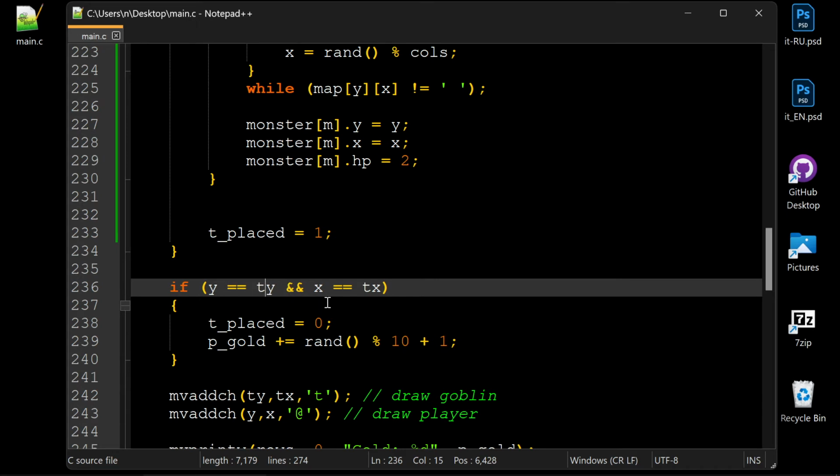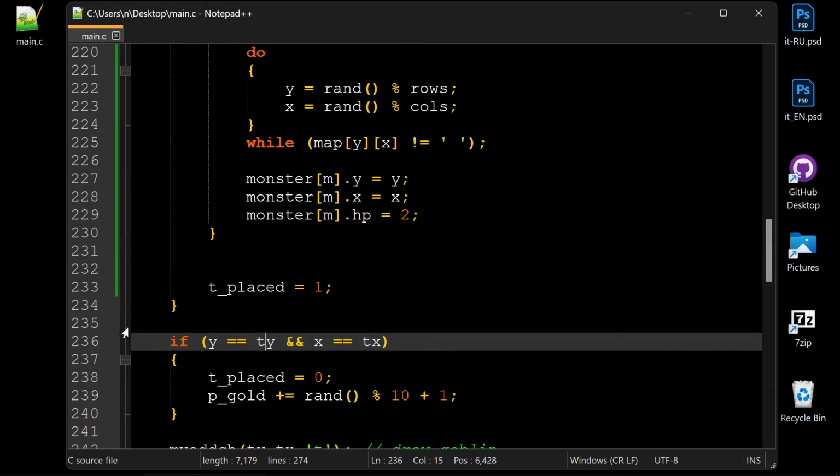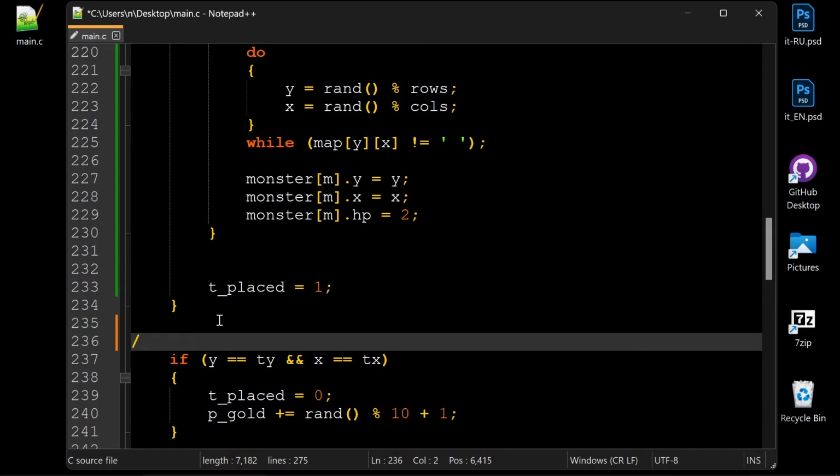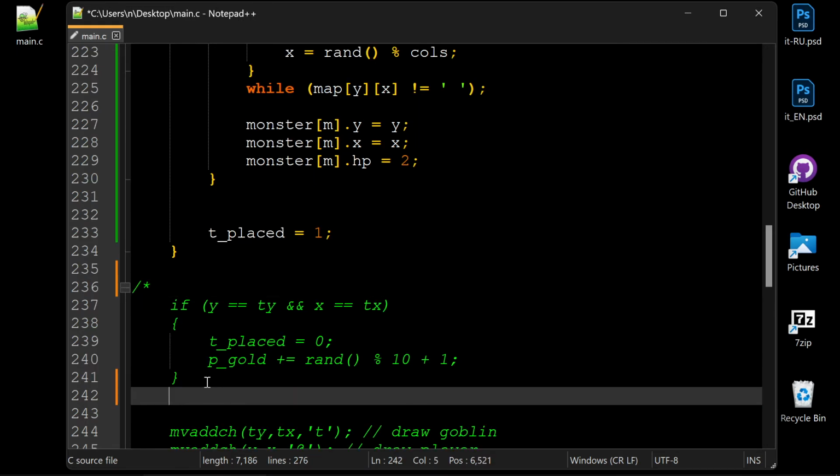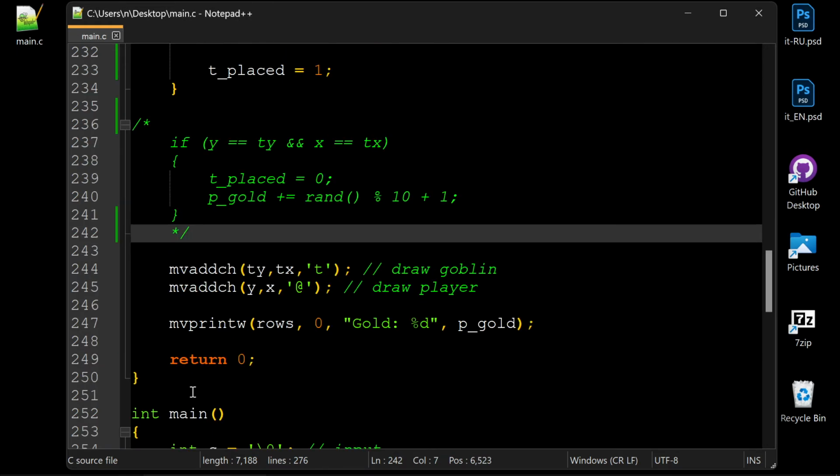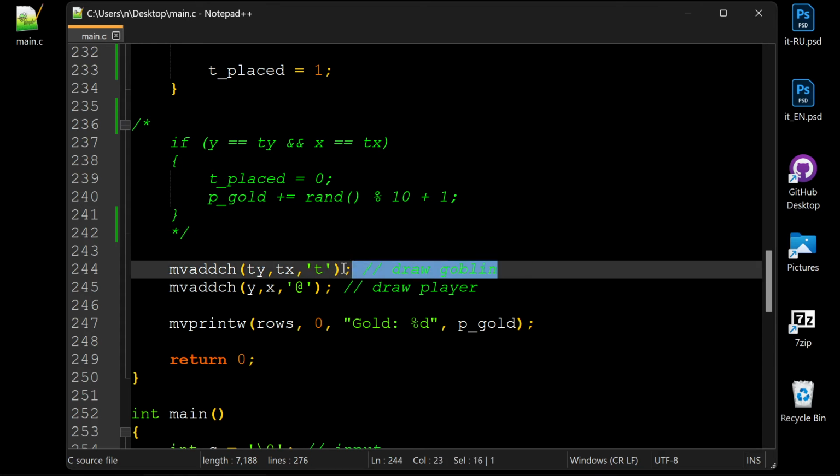Our battle will be a bit different. I'll tell about it a bit later, so for now let's comment it, and I need to test this stuff. And also we will draw goblins.